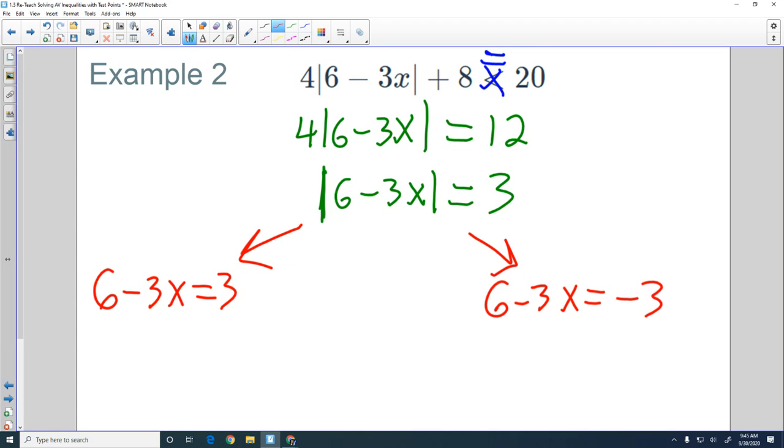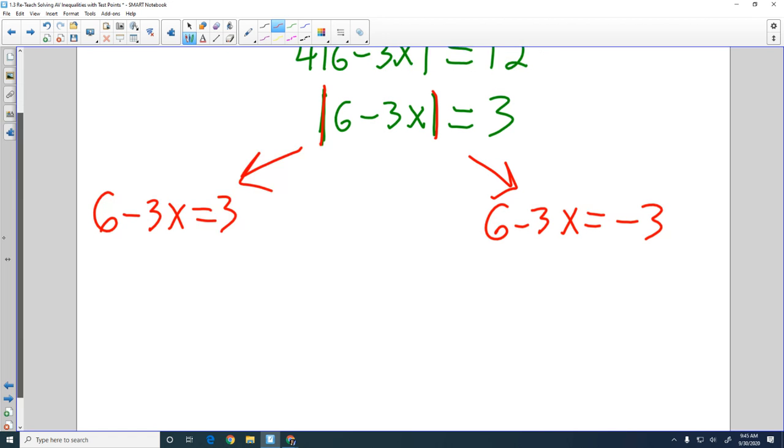Also, I noticed a few students would make this 20 back in the very first step. They would start by writing two equations right off the bat and make one equal to 20 and one a negative 20. And that is not the case. You cannot switch the sign until you get the absolute value all by itself. So make sure you follow those steps: isolate the absolute value, then write your two separate problems and solve each of them.